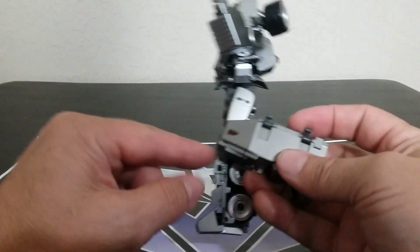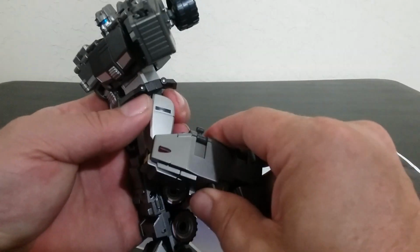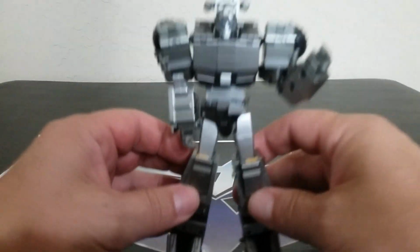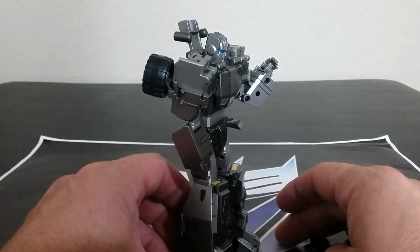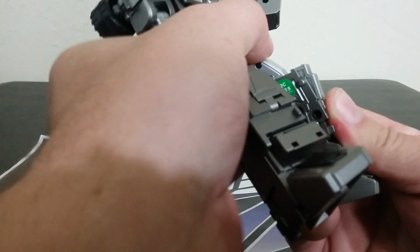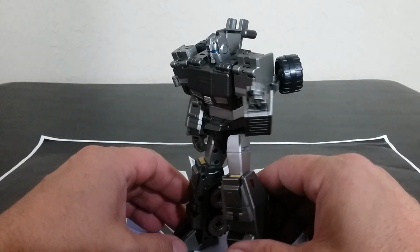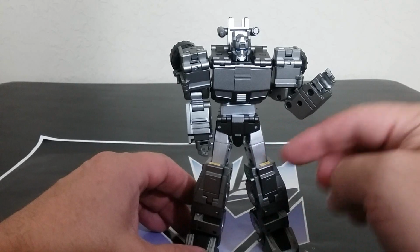But something's kind of strange with the knee. Like this kneecap cover is flush, but then when you take it down straight so we can stand up, the kneecap cover comes out. Now, it actually is almost unnoticeable. It's like a design choice that they made that you barely even notice. But it doesn't sit flush unless his knee's bent. So it comes like that, which is strange, but it still looks fine. And it actually adds a little bit more interesting look to it. But I thought it was odd when I first started messing with it. I was like, did I do something wrong?